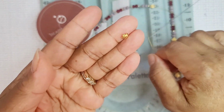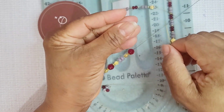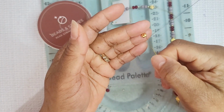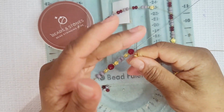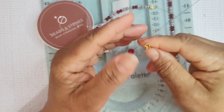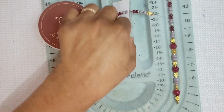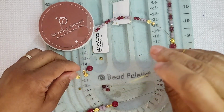Okay, now we have a bead cap here. So, we're finna change up the pattern. Bead cap, put it in backwards. So, that can lay that way. That way, your bead will rest inside of the cap.